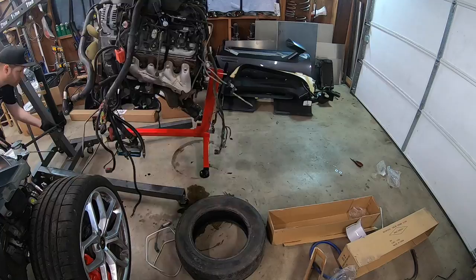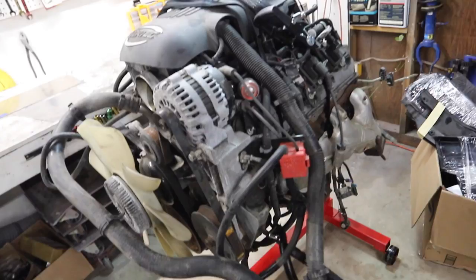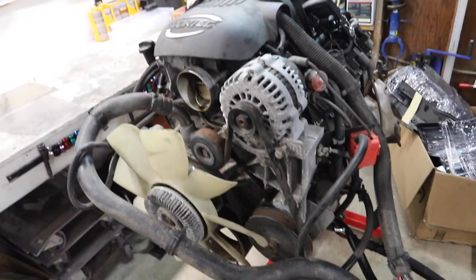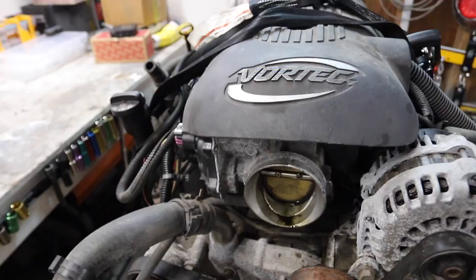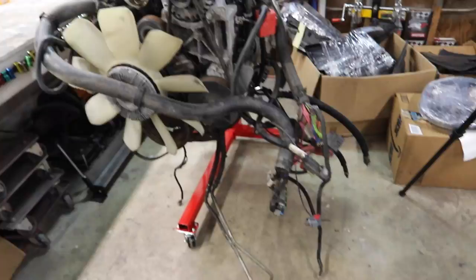Sweet, we got the engine on the stand and we're ready to start the teardown. So, you know, game plan is I wanna just kinda start from the top, tear down through the bottom. On my way through there, you know, just kind of constantly learning, removing, and then we're really just checking to make sure that the block is going to be good. So I'm going to start by just pulling off all the covers, miscellaneous stuff, and trying to get all this wiring and wiring harness stuff out of here. That's total garbage to us. We can't use any of it.